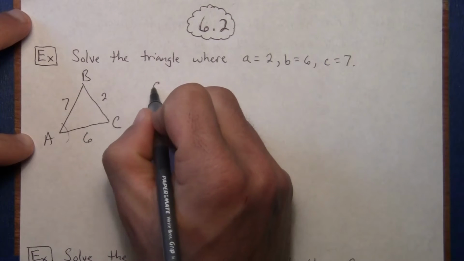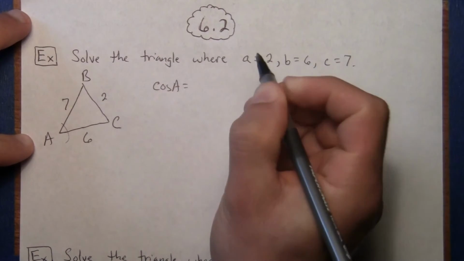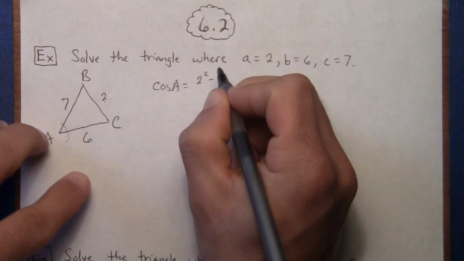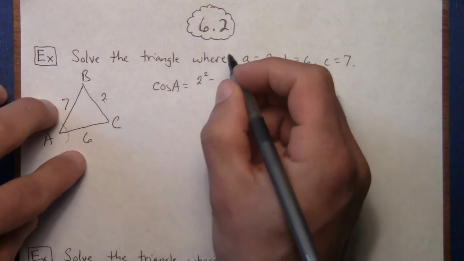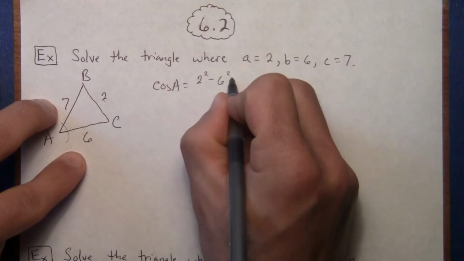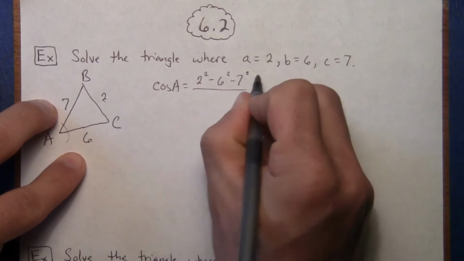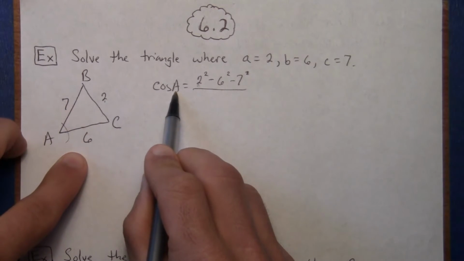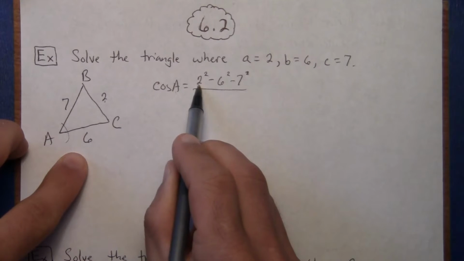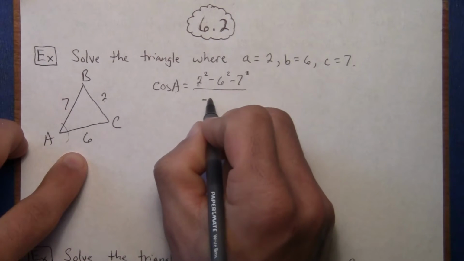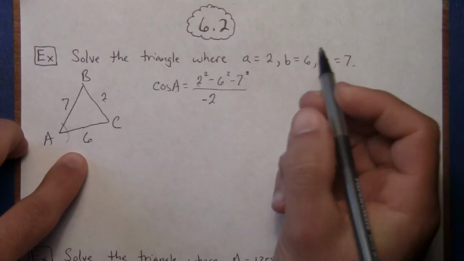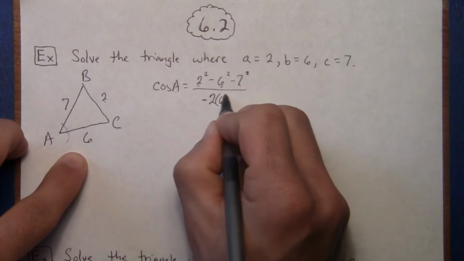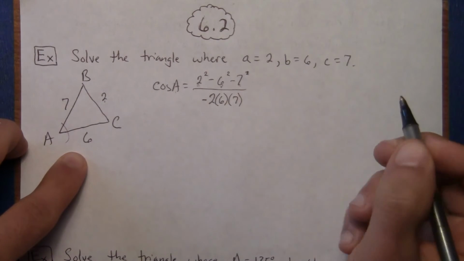I'm going to say the cosine of angle A is equal to side A squared first, so 2 squared, minus side B squared minus C squared, and the order of those two doesn't matter. So minus 6 squared minus 7 squared. When you look at the numerator, you should see that the only one that's positive is side A, because I'm looking for angle A. If this was angle B, then that should be side B. Divided by negative 2, that's just part of the equation, and then BC. Whatever these two numbers are, the ones that are negative, they should also be in the denominator, and it doesn't matter which order they're in.